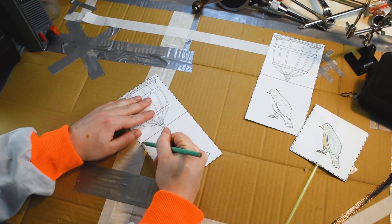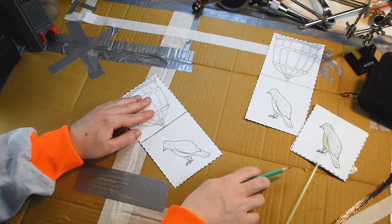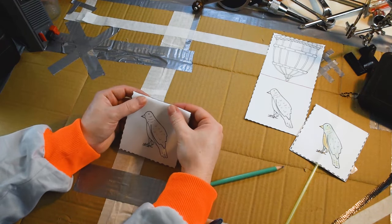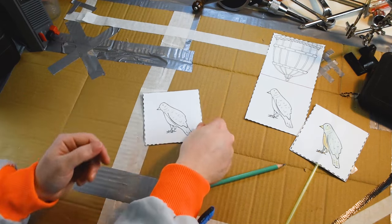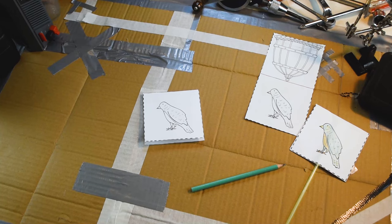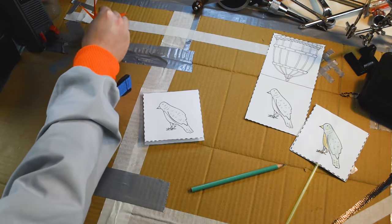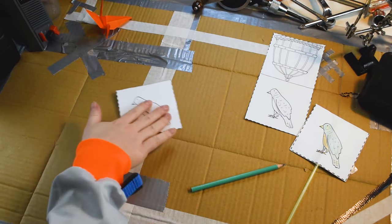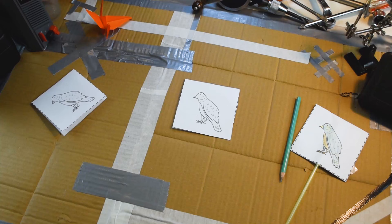We're going to score all along that red line in the middle and push down a little bit. Now that we've done that, it should be easier for us to fold our two pictures in half like that. Are you doing okay with that, Marvin? I think I've got it, but would you mind just checking for me? Oh Marvin, you've folded it a bit too much there. It's alright, I'll show you again. Guess I got a bit carried away with the folding.